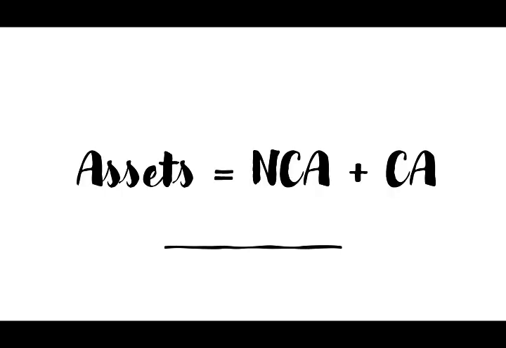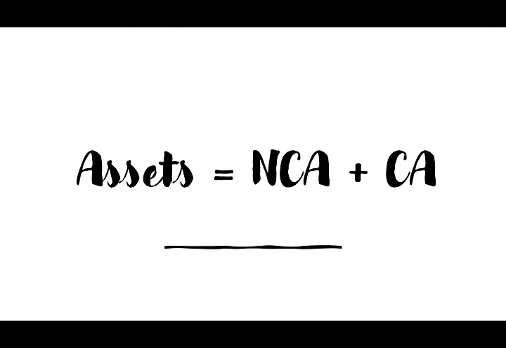Now, moving further, when we talk about assets, we classify them into either non-current assets or current assets. Now, it all depends on the intention of the organization when they buy a resource or an asset. So, for example, if the organization buys a property, it's a resource for the organization. And now it all depends on the intention of that organization, for what purposes they have bought the property. So, for example, if the intention of the organization is to use that property in the business, we consider it to be its non-current asset.